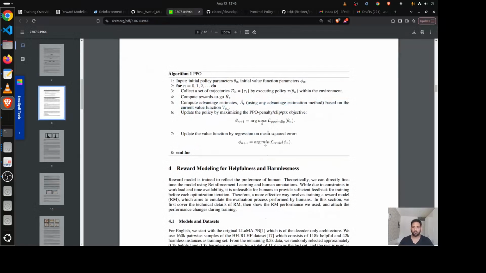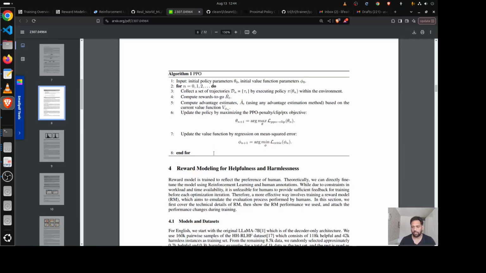Okay, now let's go through the PPO pseudocode, how it works. And I will try to go through the same thing in a few different ways, through a diagram, through pseudocode, and through the actual code, in the hope that it really makes sense to everyone. This is the PPO algorithm pseudocode, and there are three main steps to do PPO.